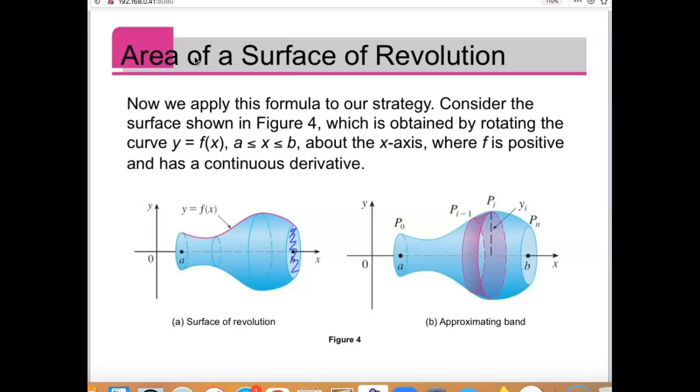So to do that, the first thing we'll do is subdivide it into some finite number of intervals, right? And then we'll look at the corresponding y values to each one of those intervals. So let's say I'm just going to generically call this x, this is xi, so that makes this xi minus 1, okay? And so I want to look at the y values there.